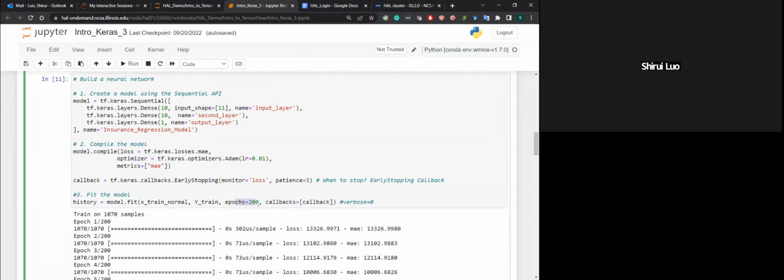That's the number of iterations for your training, and then you add this callback. And once the model detects that the loss has converged pretty well and is not decreasing anymore, it will stop early. Like here we define the model to fit 200 epochs. If the loss converges after maybe 40 epochs, the model will stop automatically. So this saves us a lot of time.